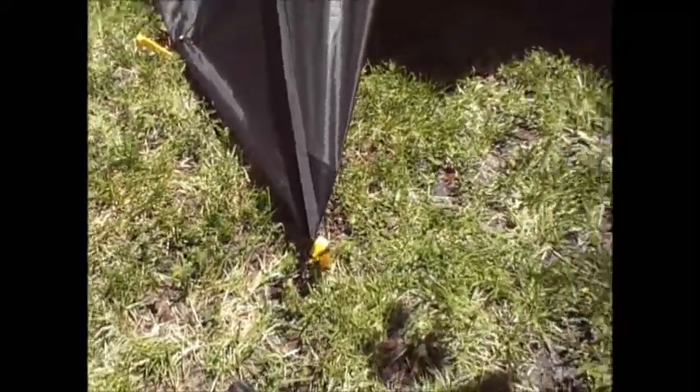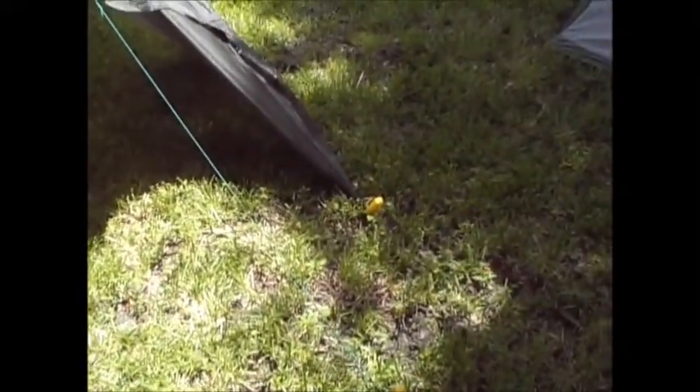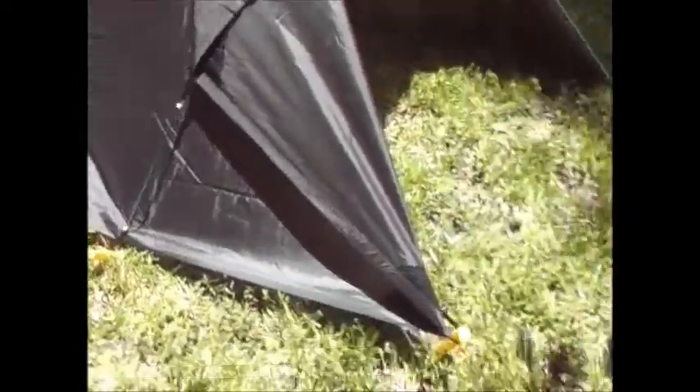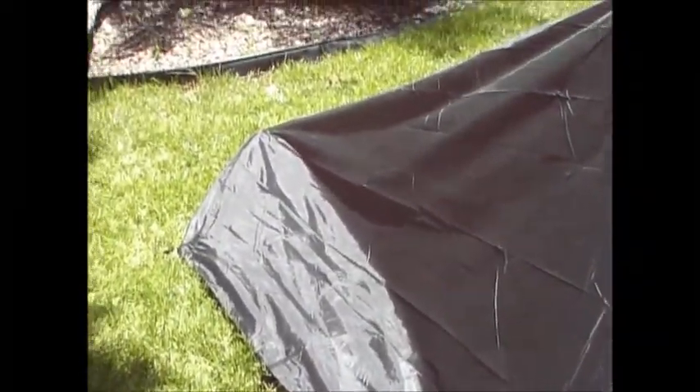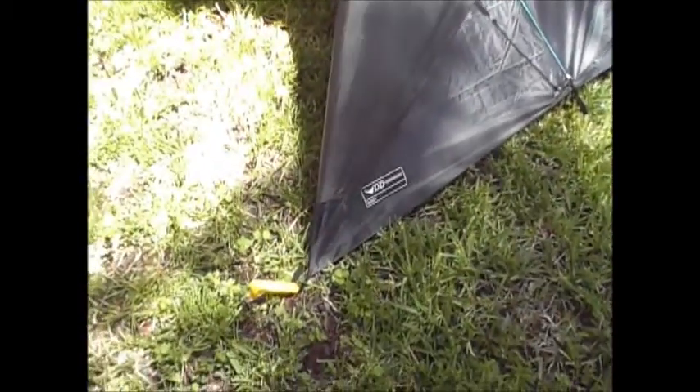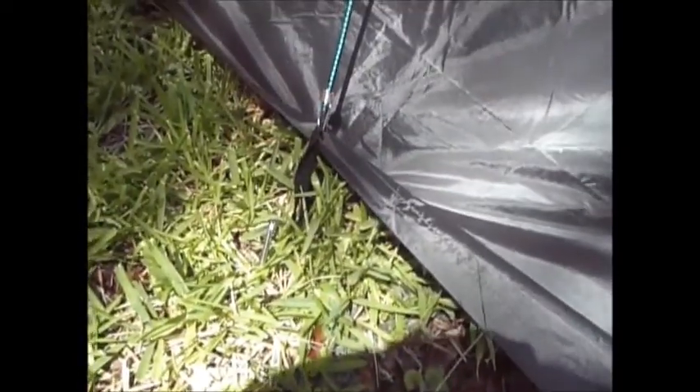Now to line up your door opening, you take the equal distance width of the two back pegs and you want your front corner pegs — one, two — because that's going to be your door opening. You can make it a little smaller or wider as you see fit, but it's basically in line with that back peg on the left side and the back peg on the right side. All I did was skip one attachment point on this side and peg the next one to the front. Same on the other side.